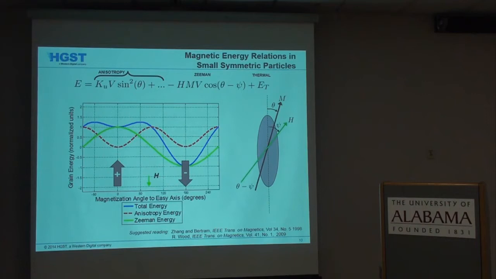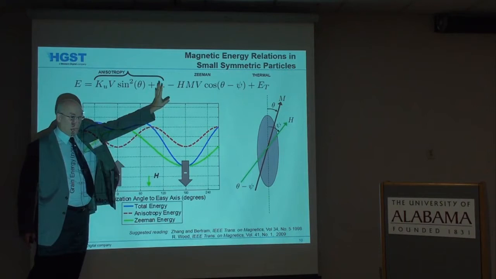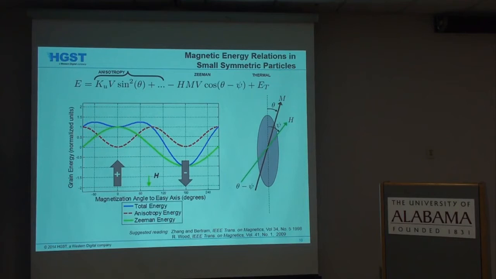And so I need to make a model which somehow respects this fact, and I'll show you a simple one. But the simple relationship, which will lead to that simple understanding, is purely that if you have a small enough particle, there aren't going to be any domain walls and confusing things like that, and you only see an energy relationship that relates the magnetization and the angle with respect to the easy axis of such a particle. If you have no external field, which is what happens when we write, that particle is only happy being up or down in the simple case. And it'll stay there, we hope.